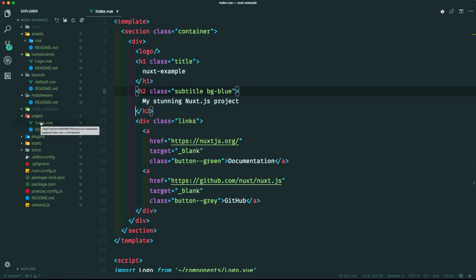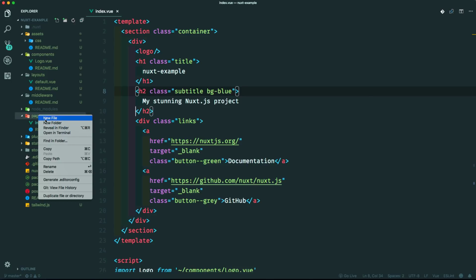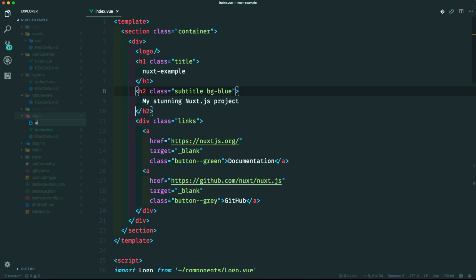And these are where your pages or your routes live. They are still Vue single file components and will transform any file inside this folder to a route for your application. So let me show you what I mean. So index is the main page when we open our app. To make a new route, all we have to do is add another page in here, say about.